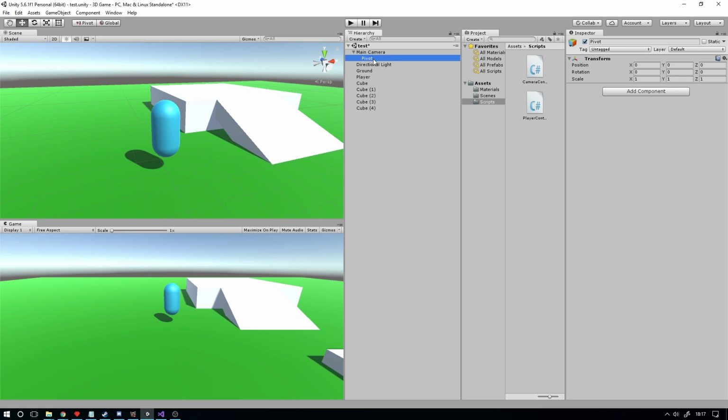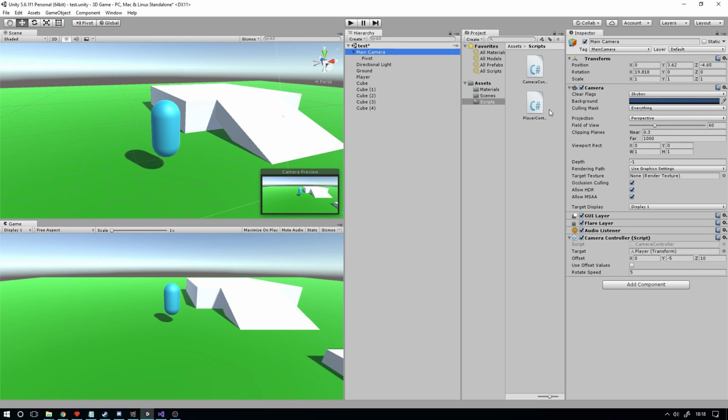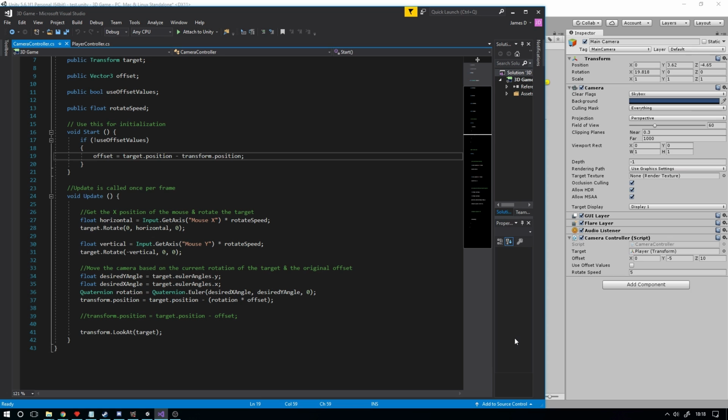The reason we won't use this for turning left and right, only for turning up and down, is that we want to use that left and right to turn our player and move him around within the world, as we'll see once we get to that a little later in this episode. So we have this pivot point, and we need to actually do something with it in our camera script. We're going to open up our camera controller script. We could open it here, or we could click on the component over here and open it up just there.